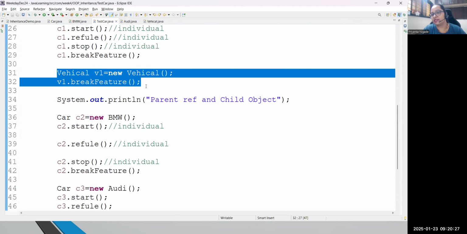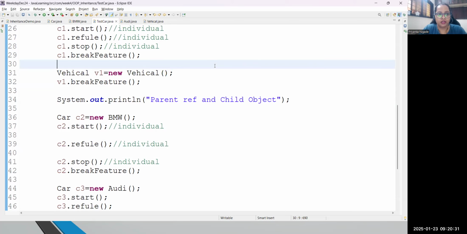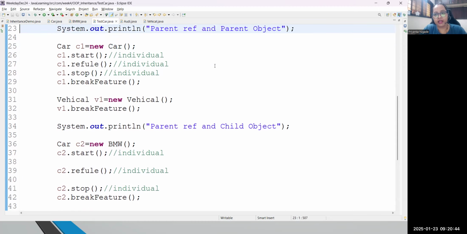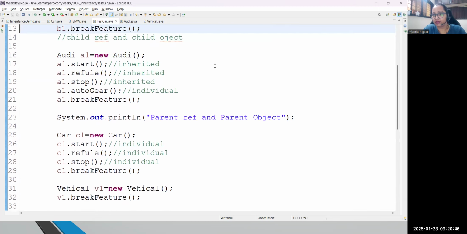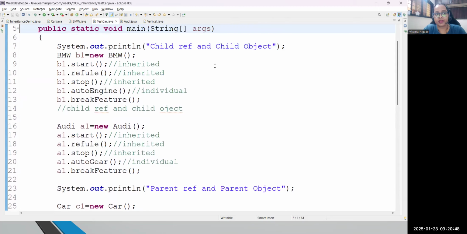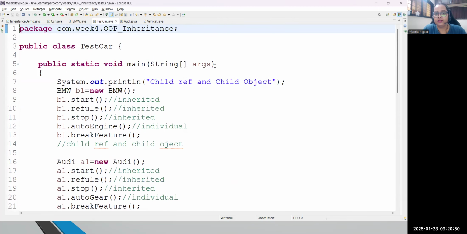parent class. Correct, everyone? So tell me, are these three types of inheritance clear to you? What is multi-level, what is single level, and what is hierarchical? Any doubt? Any question or any doubt? Anybody wanted to ask anything?